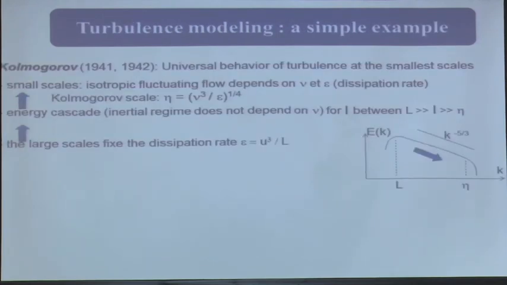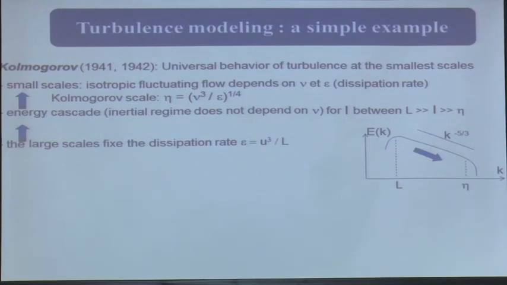You remember that slide where I told you that in a turbulent flow you have large eddies related to the size of your container. Let's say you have a tank. In that tank you have an impeller. This impeller is going to generate agitation, so it's going to generate very large vortices of the size of the tank. It's also going to fix the energy input into the system. And then you have the Navier-Stokes equations, which are going to break these big vortices into smaller eddies, following that evolution, k to the minus 5/3, proposed by Kolmogorov.